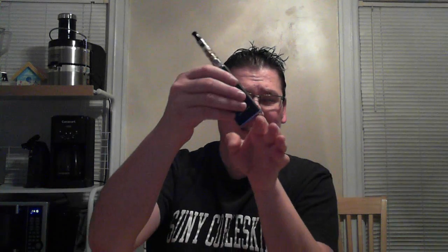The bottom, I will say, the little on-off switch for using this device as charging your cell phone or your iPod, when you set it down, it does have a little wiggle on it because it's not perfectly flat. The screen does come with a little plastic film on it.